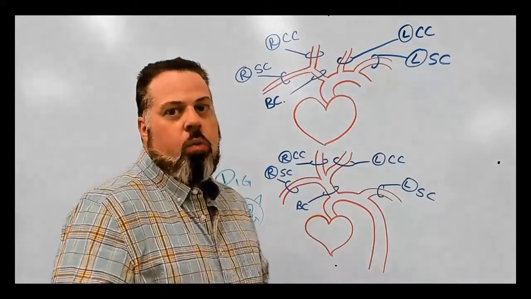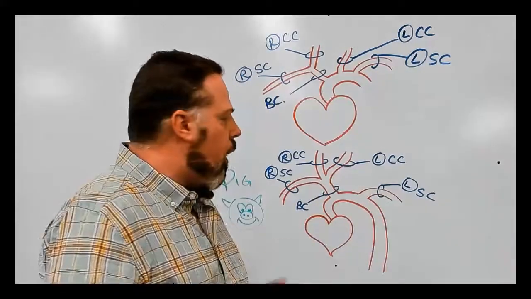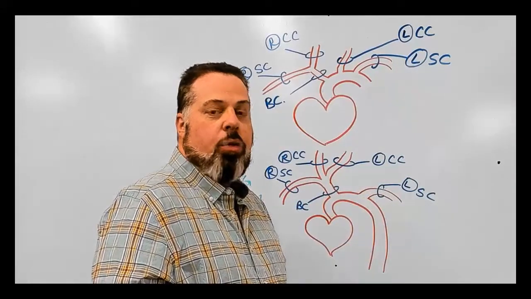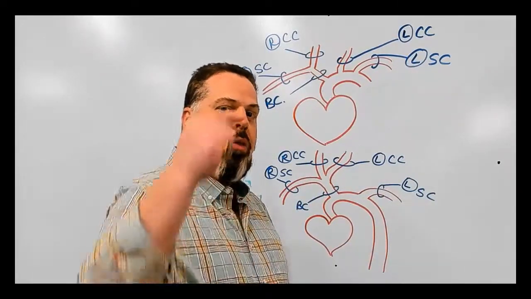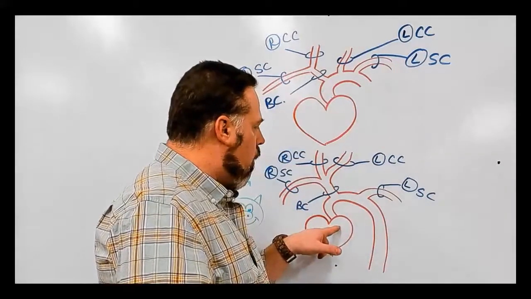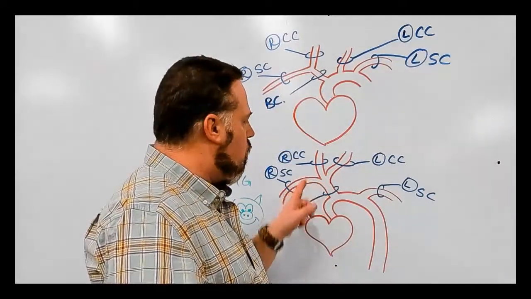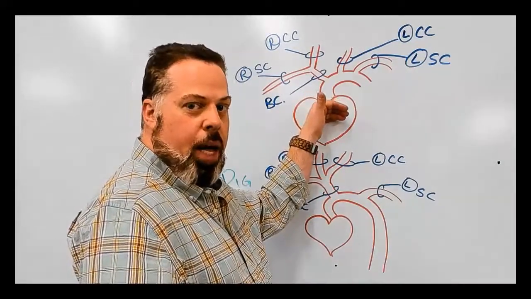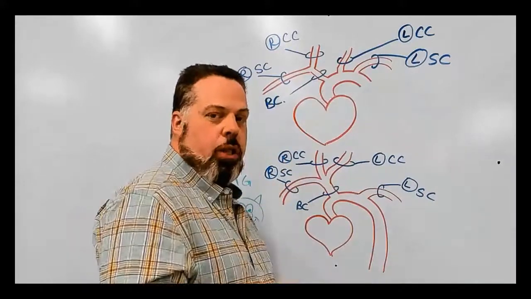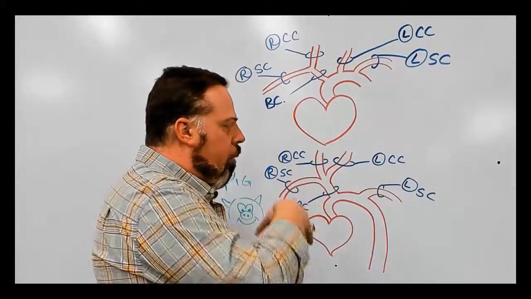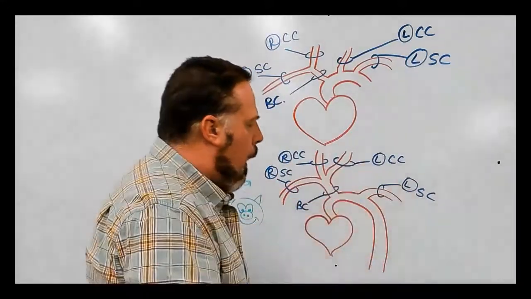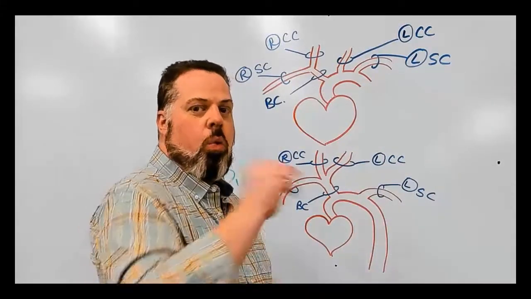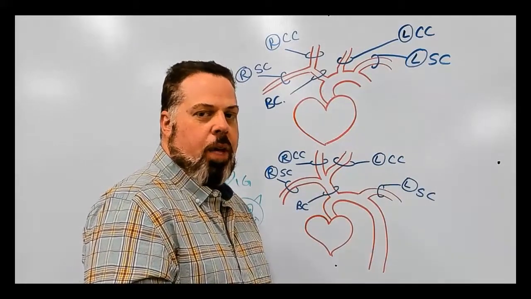But this is important when you get into your medical fields and knowing about anomalies, because if you have to do, let's say, a catheterization and put a catheter into someone's heart, if you know that that person has blood vessels that are not what the majority of people have, then you know where to actually go. And we could shoot a dye and actually see the vasculature of that patient before we go ahead and do the catheterization.